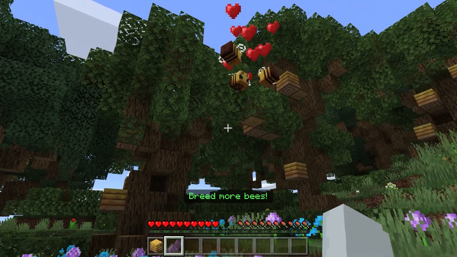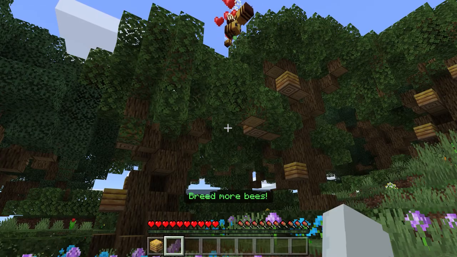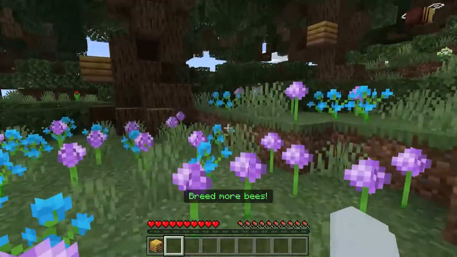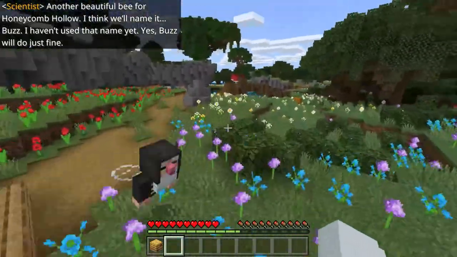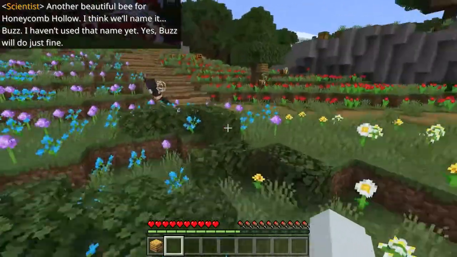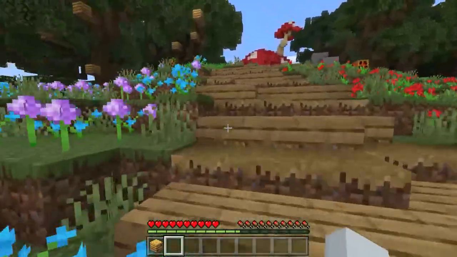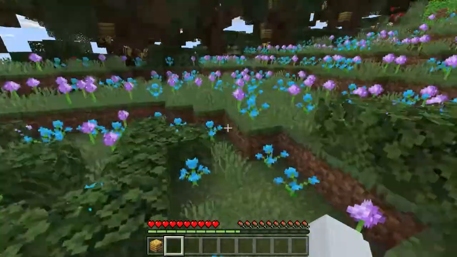Come on, what will we breed? Okay, finally. Another beautiful bee for Honeycomb Hollow. I think we'll name it Buzz. I haven't used that name yet. Yes, Buzz will do just fine.